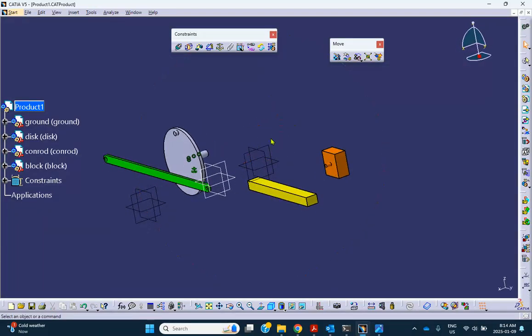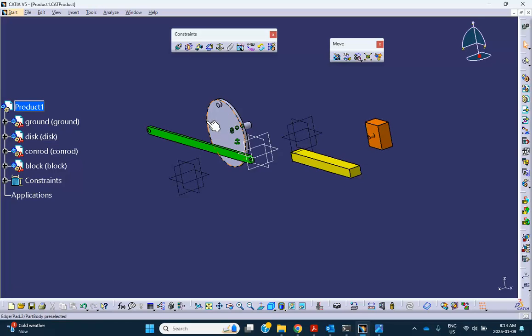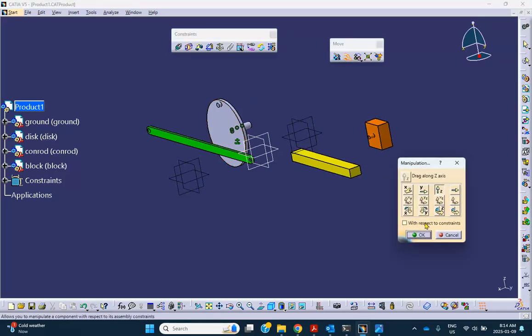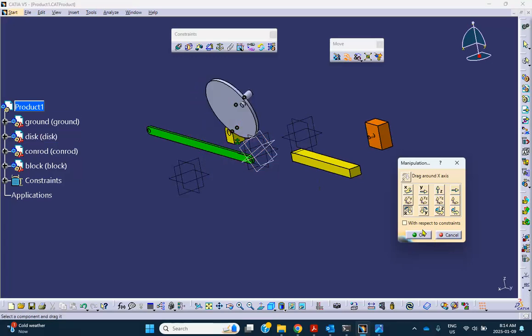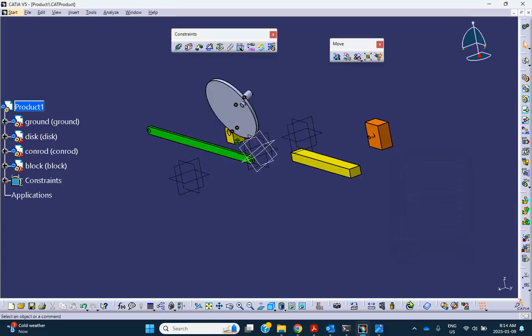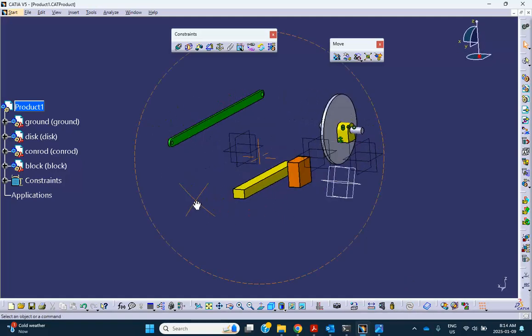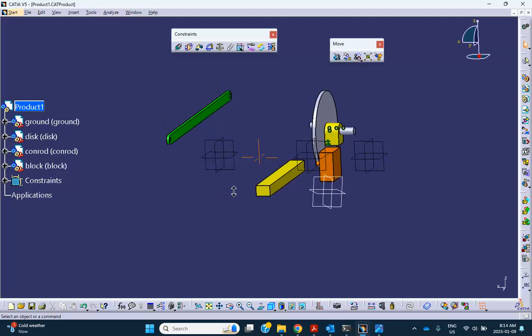I bet if I move this thing in a very weird way, for example, I rotate it about the Z axis, and maybe I rotate it about X axis, and I say update, or Control U, it's going to go back to where it belongs. That's what constraint means.